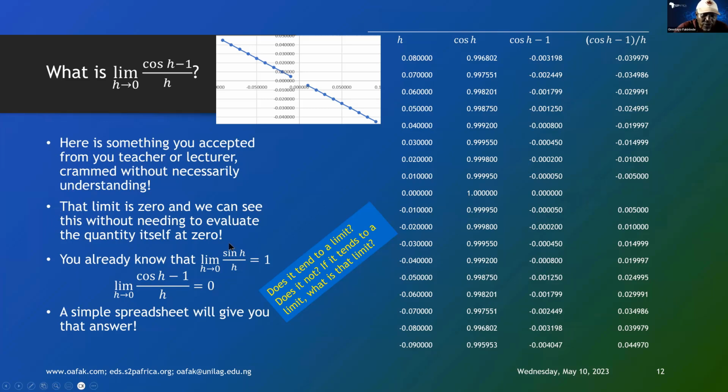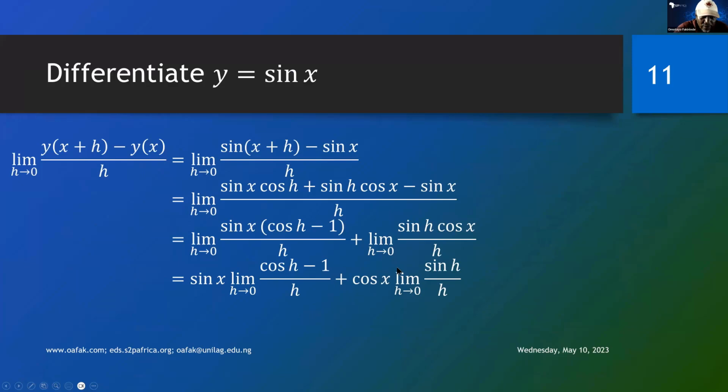So, because the limit here is 0 and the limit here is 1, that is why the derivative of sine x is equal to cos x. That's all. And now I know from my own secondary school where my teacher didn't understand it and he just did wuru-wuru to the answer. That's what will happen. If you go to teach without knowing it, you will just be shouting at the students when they ask you difficult questions. That's the thing. But the way out of that is to understand the thing fundamentally.